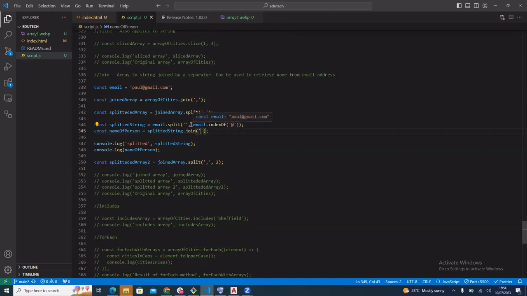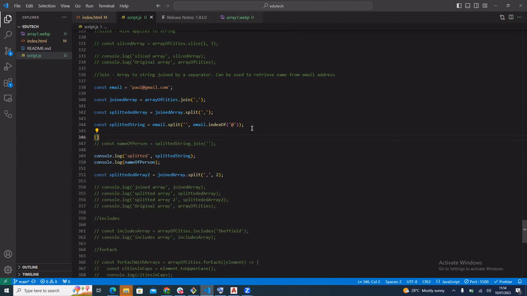Okay, let's see. We split with this. What I will do after implementing this, after splitting like this, I will still go ahead and split again. Now I have Paul on its own. I can now go ahead and split Paul again, repeat the same process. But this time around, I now have 4 variables in the array. Remember that after my splitting, my splitted array becomes this, and I have Paul.